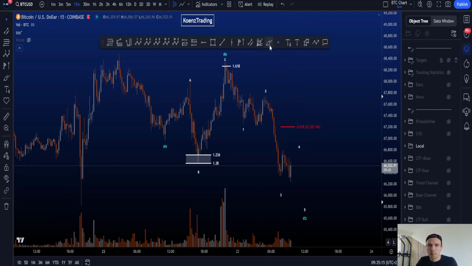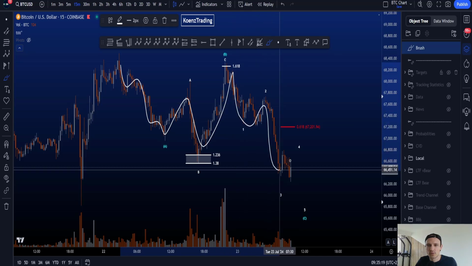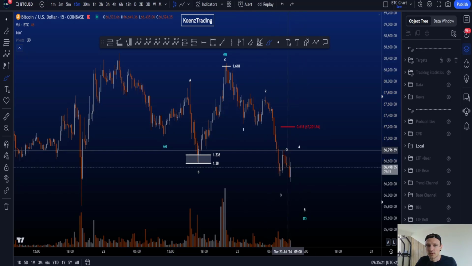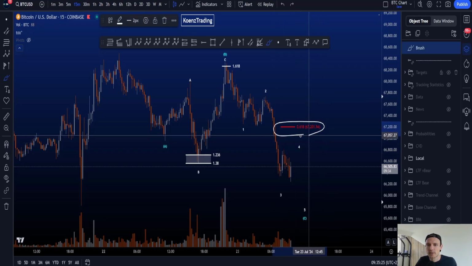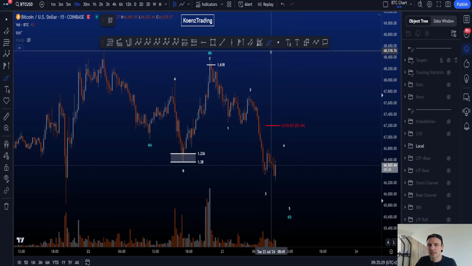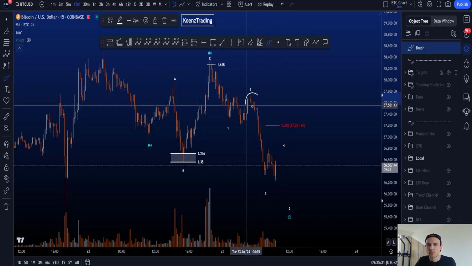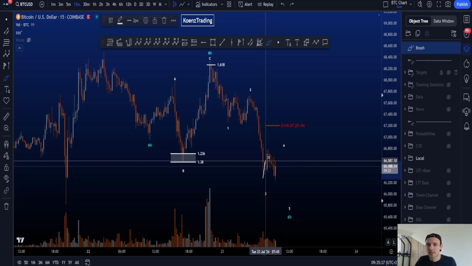Now at the moment then, for a zigzag, 1, 2, 3, 4, 5, ABC, 1, 2, 3, 4, 5. Now potentially your 4 is finished, or we create a bit of a flat here, but the 0.618 at least is important. The 0.618 again invalidates a wave 4. It is pulled from the end of 2 to the low that we have over here. And a wave 4 can be any structure. Can be a zigzag, can be a flat.